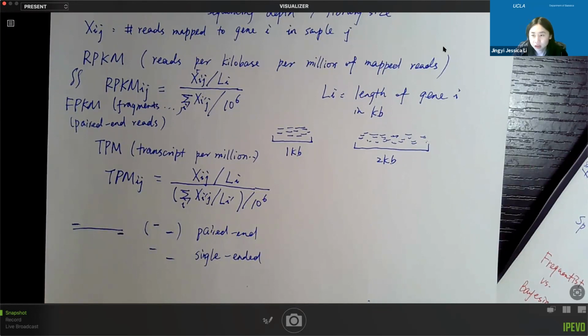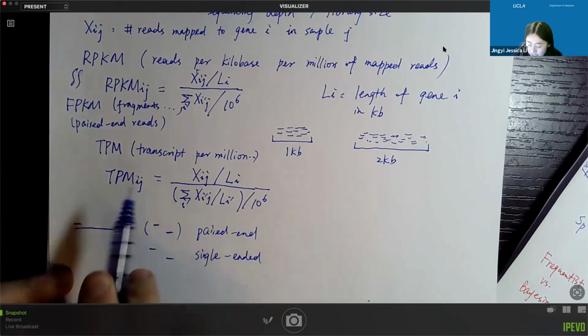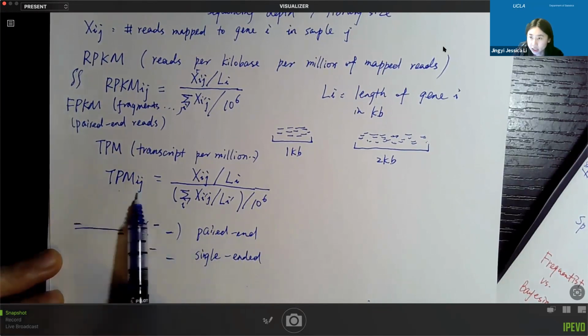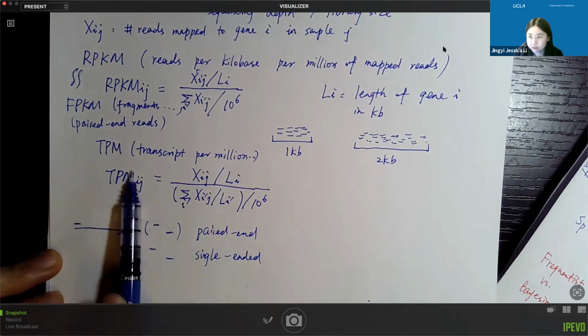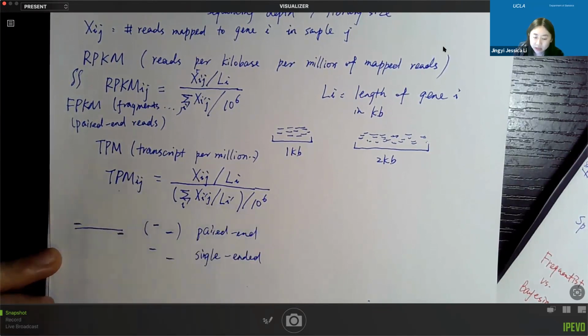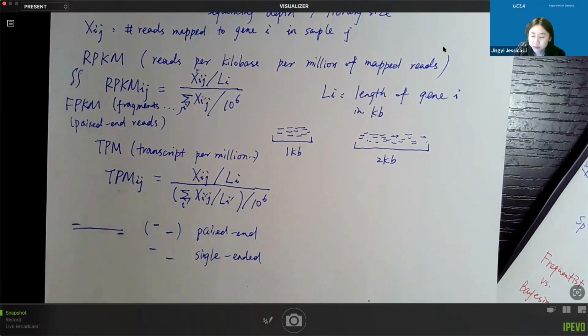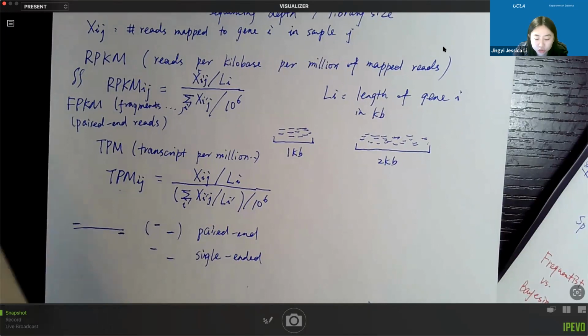So I would say if you are doing analysis now, I would probably go for TPM because I think it's more justified. Okay, so a lot of times, once we do this, our data will be in TPM unit. Every gene will have a TPM value in a sample, but that's often not enough. There may be other batch effects we do not adjust yet, so there are some other approaches for adjusting batch effects. I'm just going to mention a few here for your information.